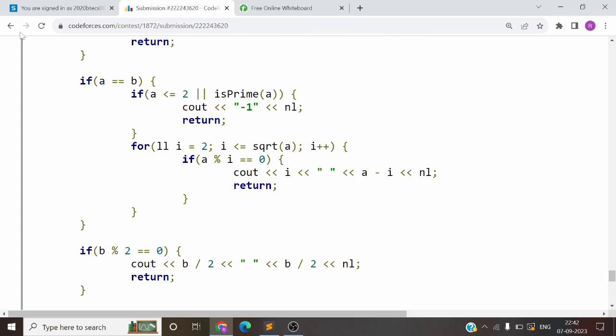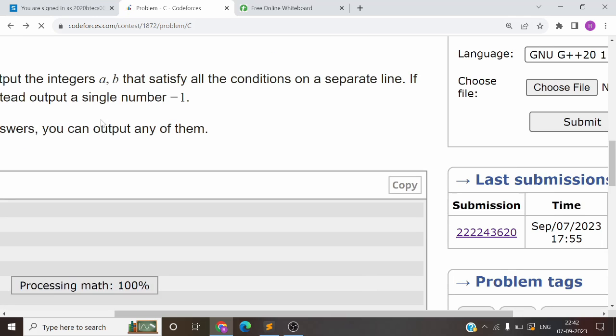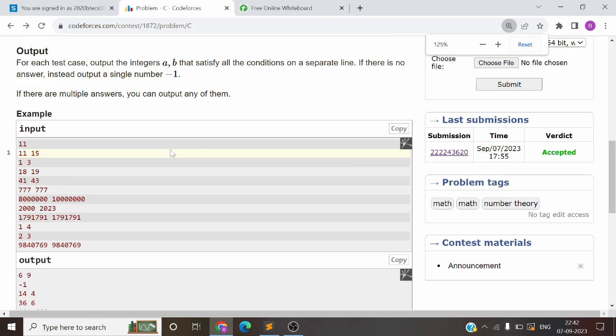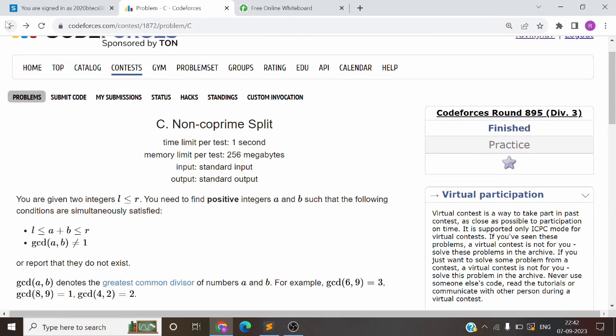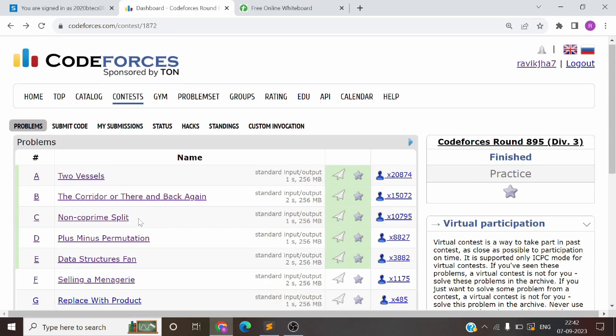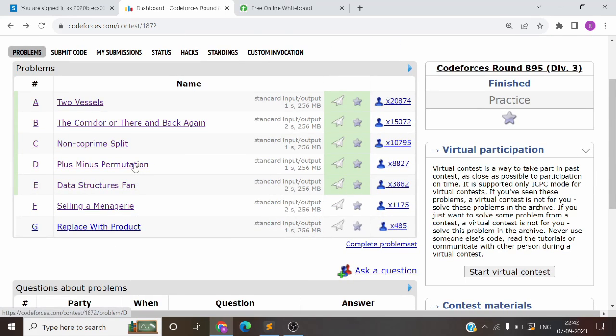Again, try to pause the video and think about what I have explained. Look, the solution link is again given in the description, so go and check out the solution. We will move to the next question as of now. If you are facing any problem, feel free to put it in the comment box.